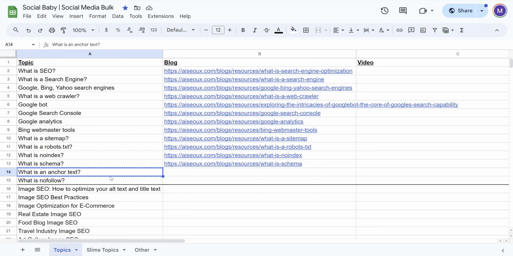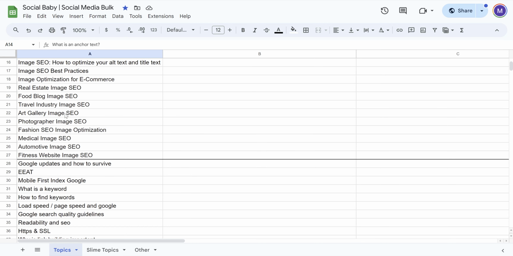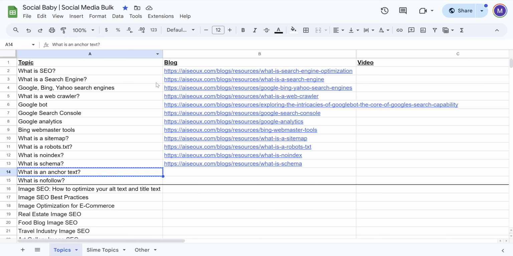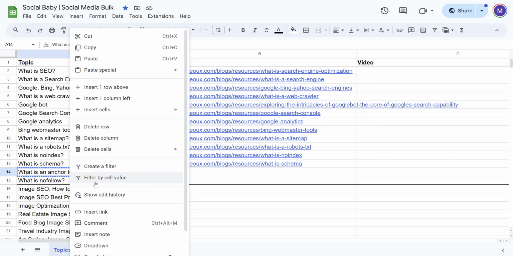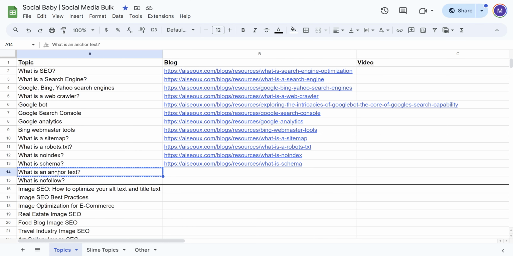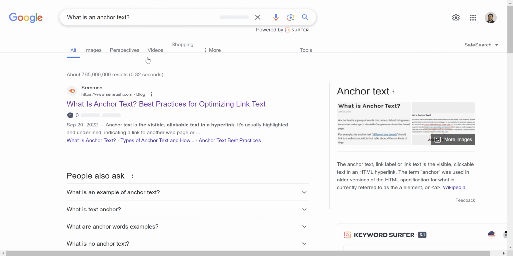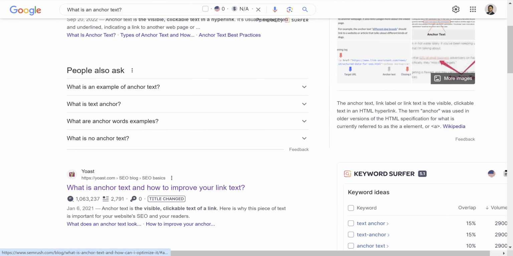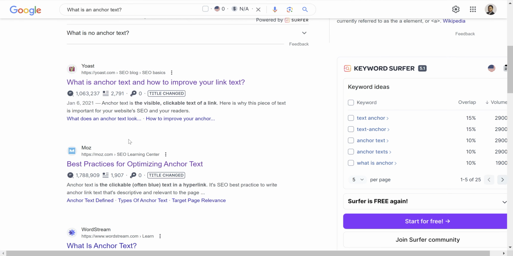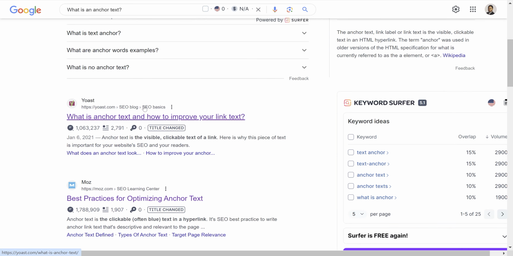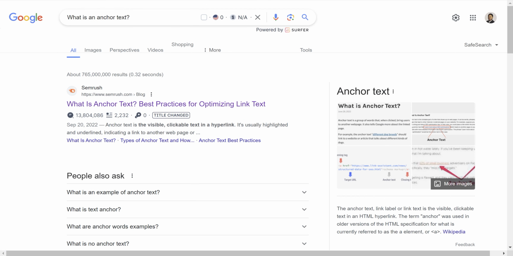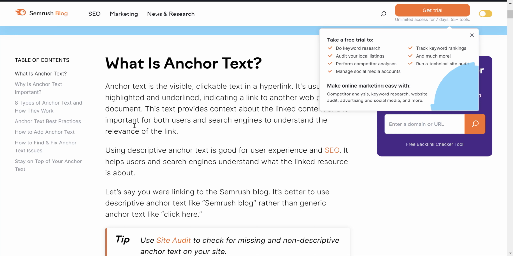And I always recommend, if you haven't already, try to map out your content. I think it makes it a lot easier to organize it and whatnot. So we're going to write about what is an anchor text. What I'm going to do is put this in Google and be a little bit more specific and try to figure out what the competition's looking like. I just did this, but these are the first couple of results. We have SEMrush, Yoast, Moz. Now, just based off of my own knowledge, I know that this is going to be highly competitive and difficult to rank for, but we're going to go for it anyways.